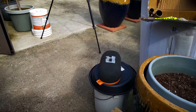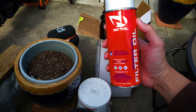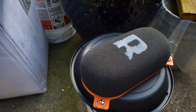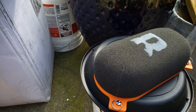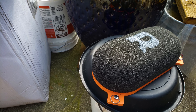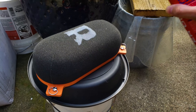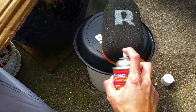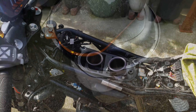After letting the filter dry for some time, we're ready to put it back in. All we have to do is spray some filter oil and just coat the surface — that way it traps the dirt on the surface and doesn't let it go into the filter. That's how it works: it breathes really well but you have to oil it. I'll shake up the spray — I only used this once last year so I wasn't sure if it still works. It still sprays, so I'm just going to coat all the sides.